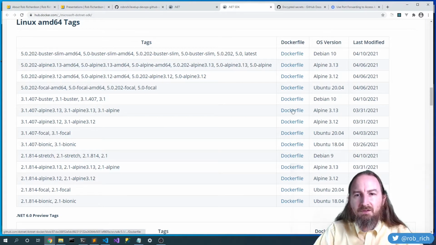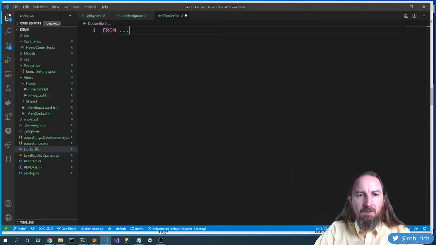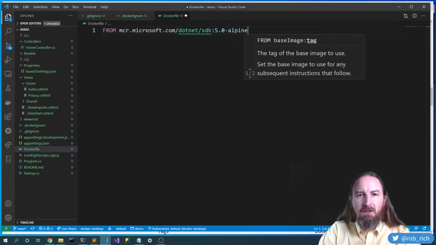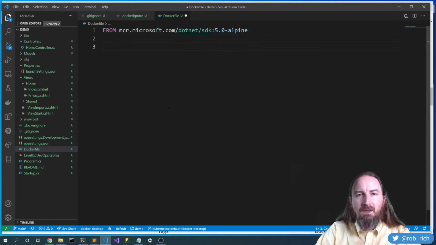And we can see the Dockerfiles associated with each. Well, I know that Alpine is a really, really small Linux distribution, so let's use the 5.0-alpine variant of this. Coming back in here, FROM mcr.microsoft.com/dotnet/sdk:5.0-alpine.